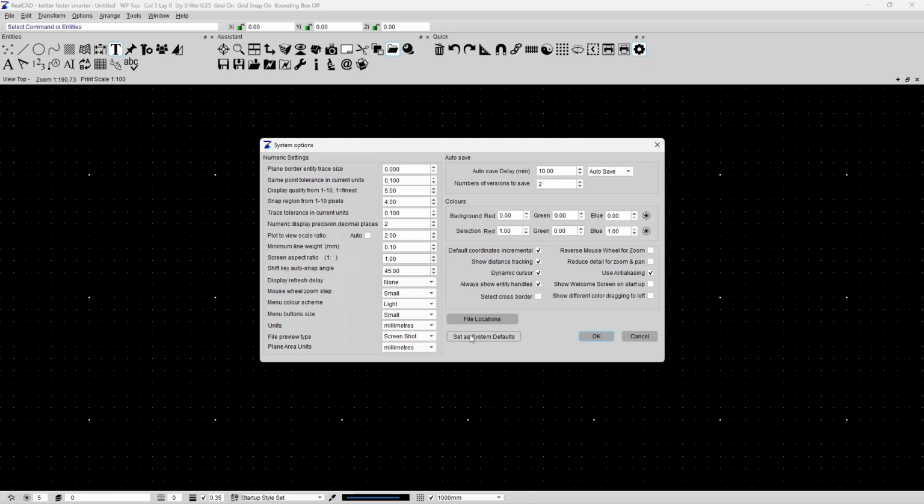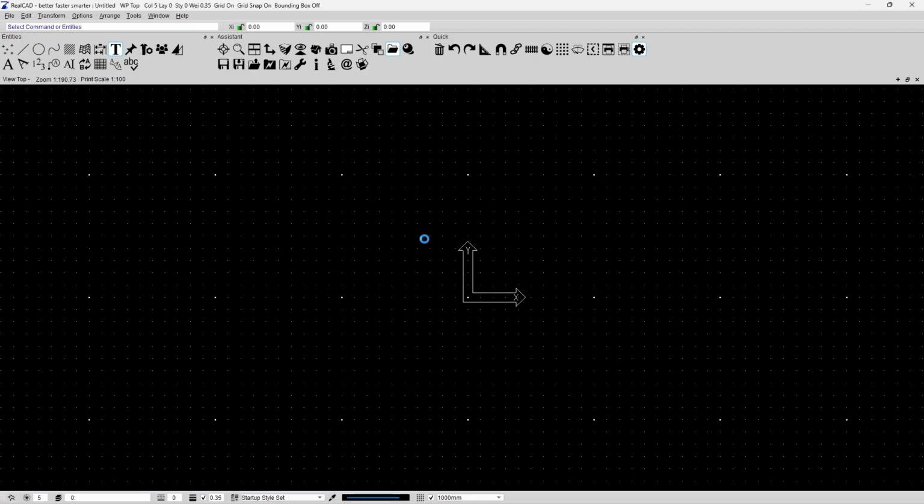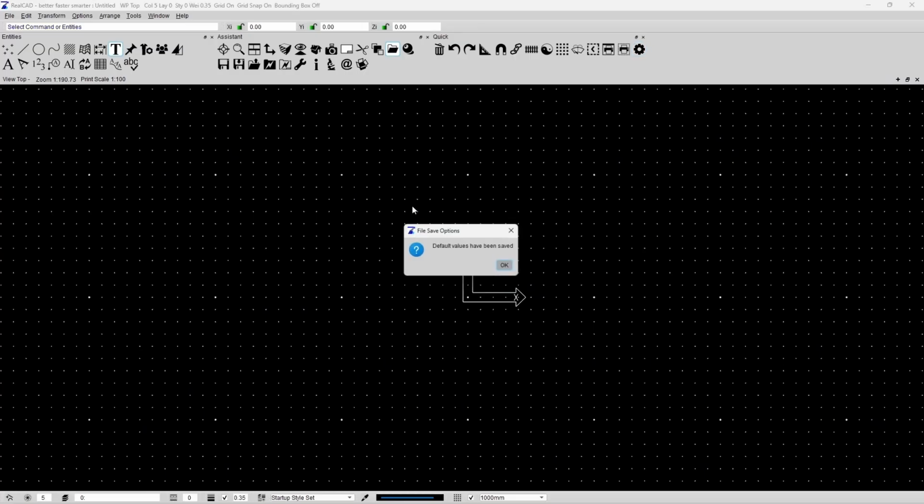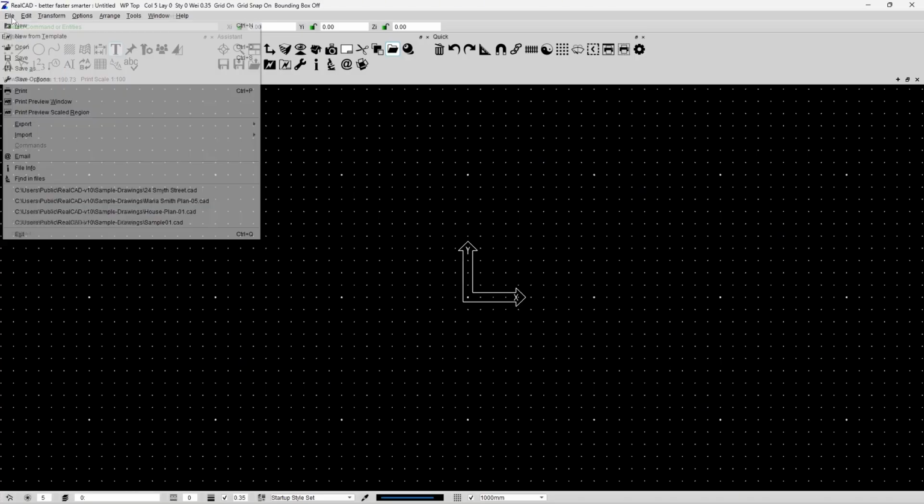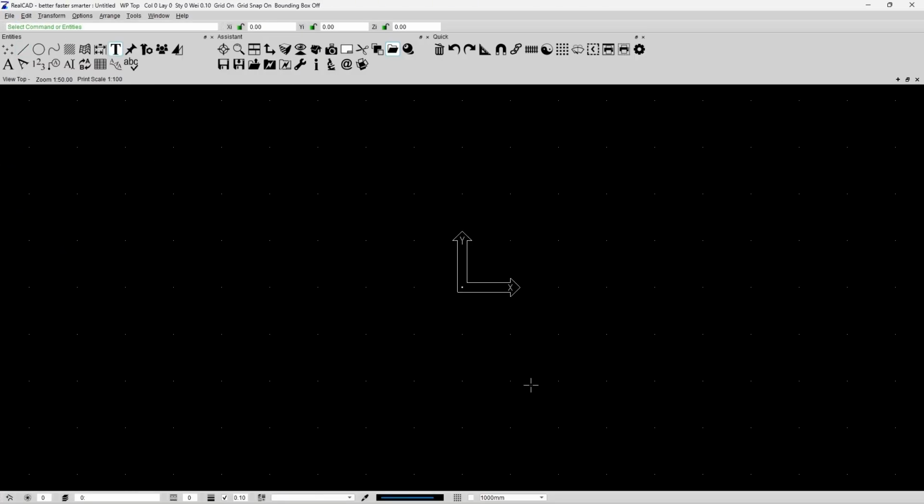And I'm going to click OK, or actually, no, I'm also going to choose a couple of other things. Different color when moving or dragging left to right, and that's probably enough. Yep, I'm okay with that. Hit Save System Defaults. We wait a little while, and it will pop up with a dialog box saying that it has successfully saved the settings. Okay, which it has done here. Select OK. And then when I go File New, it resets the screen to exactly that.